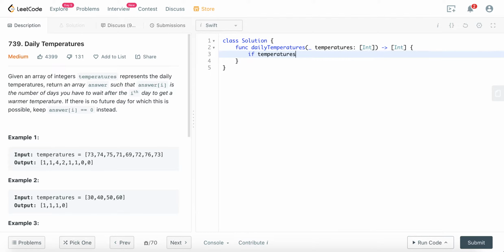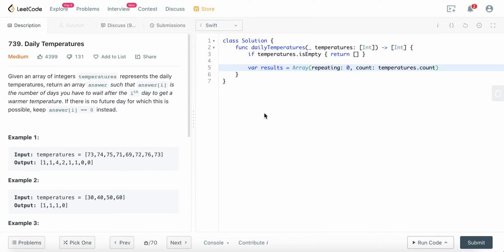So if temperatures is empty, basically we just return an empty array. This is just for a performance check. We probably don't have to do it because we can assume we are going to be given an array of integers, but it's just a habit I have. So let's create our output array here called results, and fill it with a bunch of zeros. The reason I choose to do this is that if there are days where there is no day hotter than today, we have to fill it with 0. So I don't want to have to deal with appending 0 and stuff like that, so I can just fill it with zeros first. I'll demonstrate why this is useful and how it works later on.